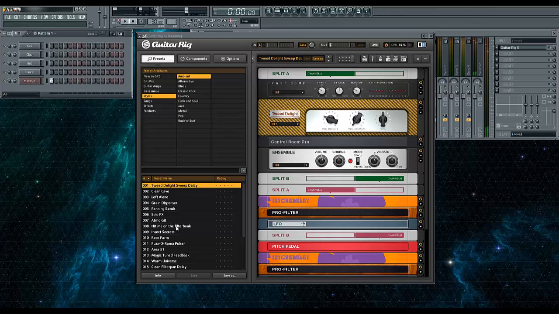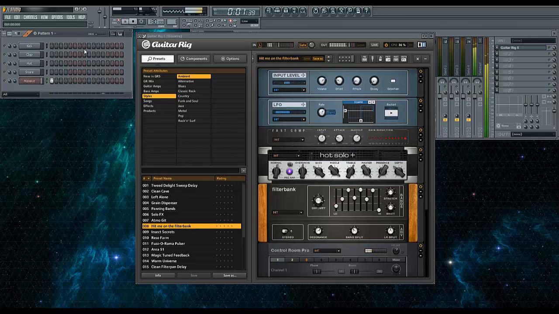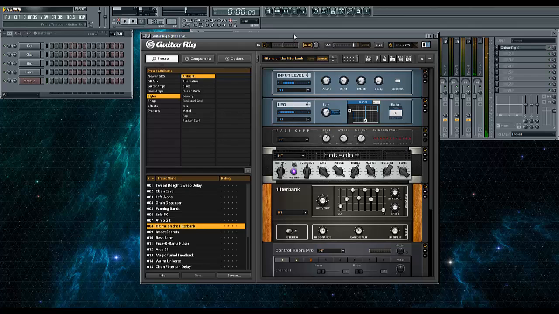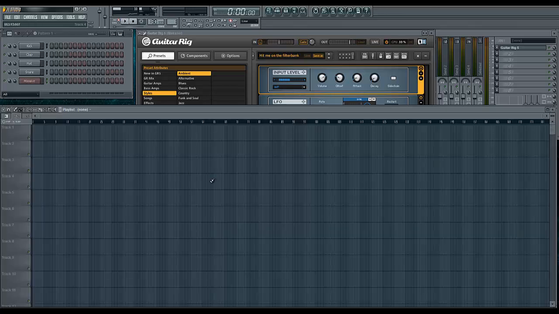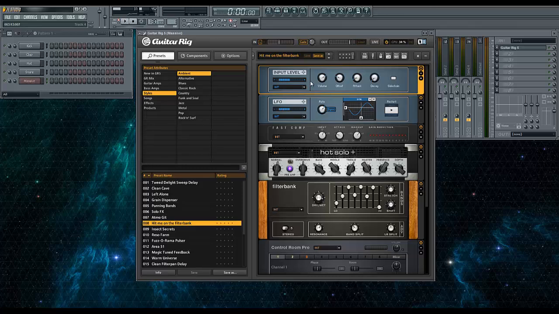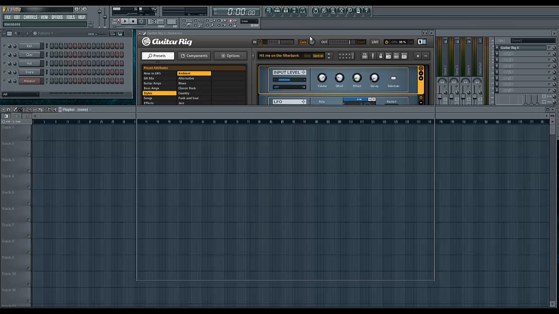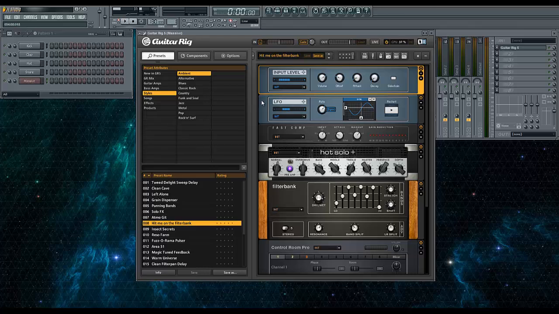Let's try this one. This brings me to another point of Guitar Rig Pro, which is these modifiers. Basically, you can choose from many different kinds. You can choose from an LFO, something like this, or a step sequencer, which I'll show you a little later, and you can assign these to different knobs. This is essentially like having an automation clip inside your Fruity Loops playlist, except it's right inside Guitar Rig. So instead of having to take up an entire track to control one knob, you can just do it inside Guitar Rig.